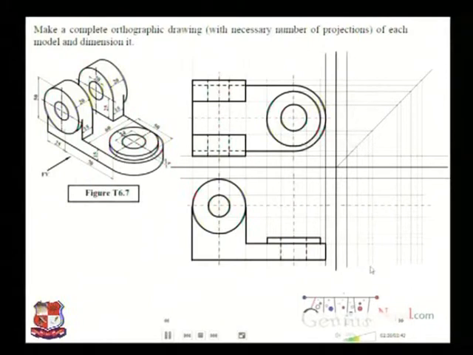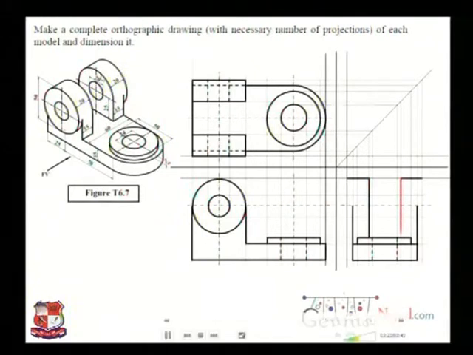Now draw the center line from here, and transfer this center line from the top view to the miter line and in this view. Now this line is drawn over here, and this line is fully visible in side view. So join with the full line, this one, and this line will be visible from here to here. This edge is shown. This dotted line represents this hole from here to here. If you look from here, in side view, this space is not visible, hence it could be drawn like this. This is full line, again this is full line, and here a dotted line would be there from here to here.